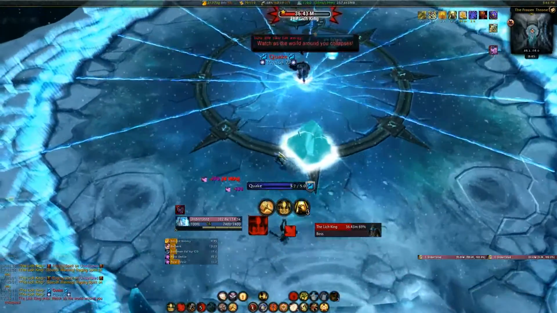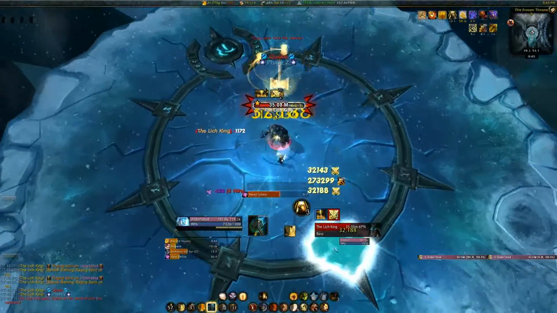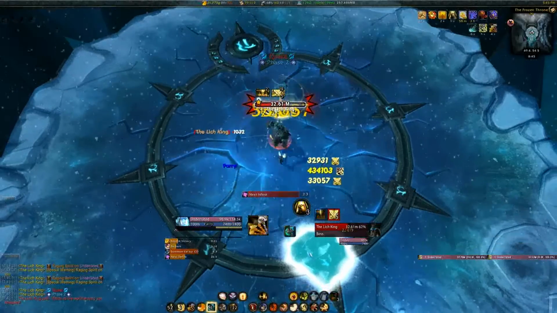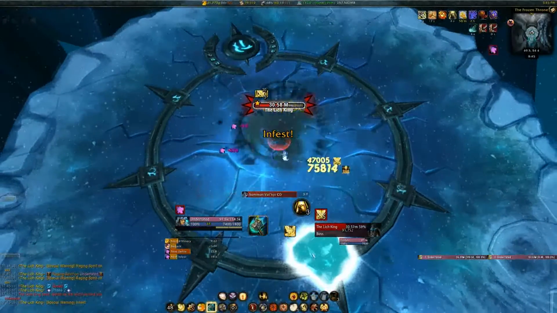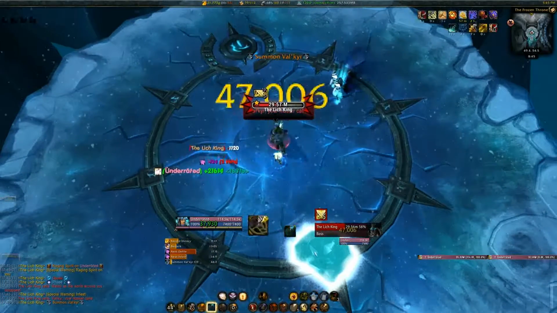Now once the second phase is over, you're going to want to run in and just kill any remaining ice spheres that are left so you don't get blown off. And just pop all your cooldowns again and keep DPSing him. This fight's really easy after the patch, so there's not much to worry about. Just make sure you're above 90% for Infest, so that way it doesn't deal as much damage.